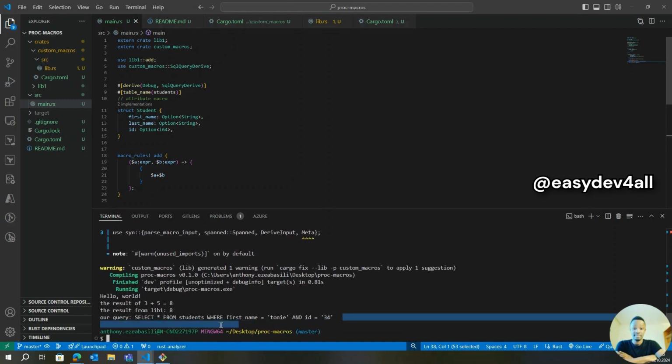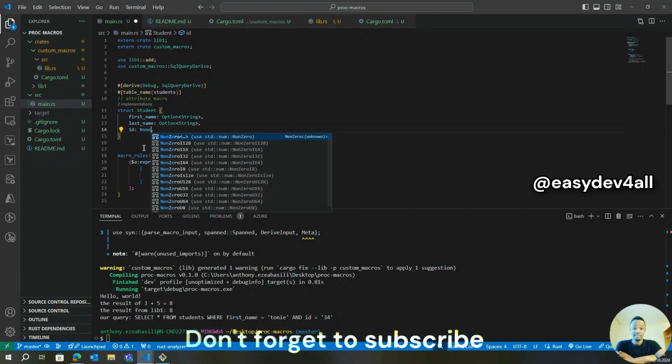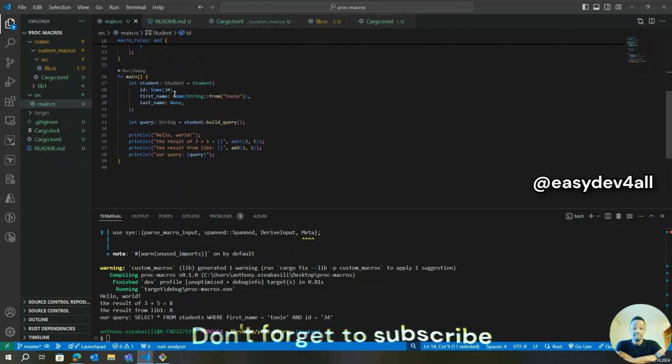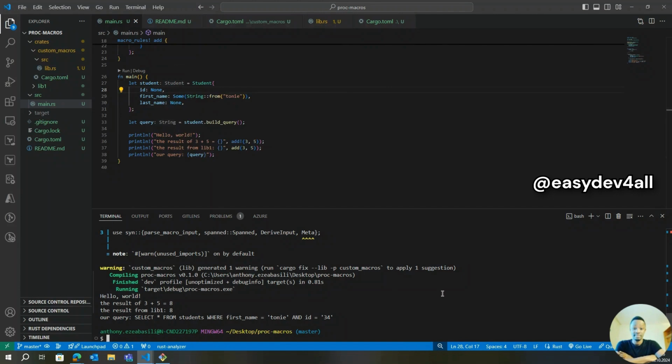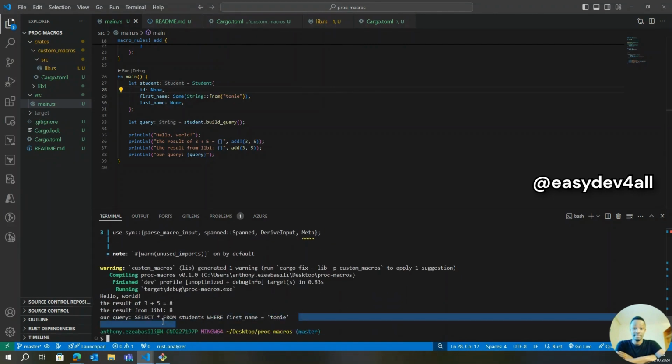And now you see the query we get back. It says select this from students where first name is this and ID is this. And just to show you, if I come to the ID and change this to none, and we run the query one more time, now you see we actually get that excluded from our query.